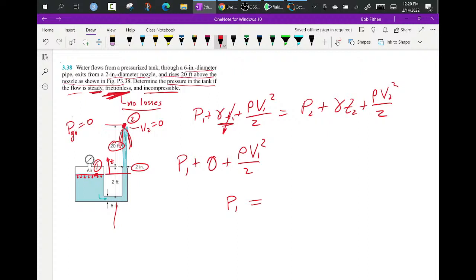Now, we may actually have to add something here. Okay, my pen is geeked up here. There we go. P2 at the top, nothing. Gamma Z. Now here's the problem. I don't really know.